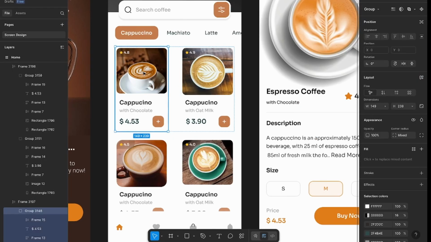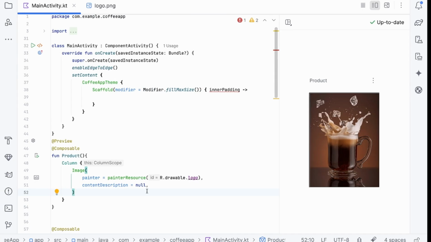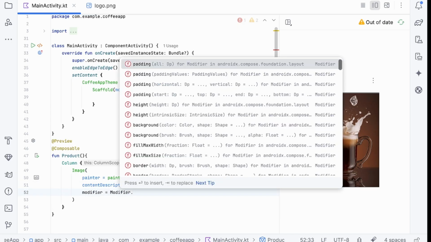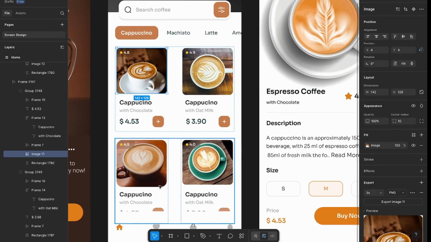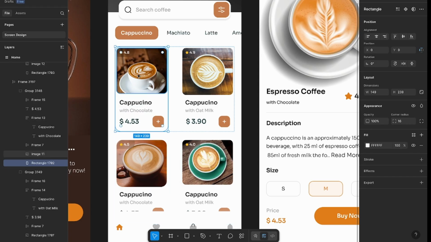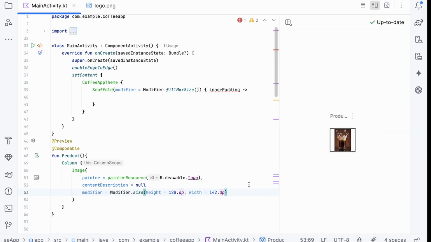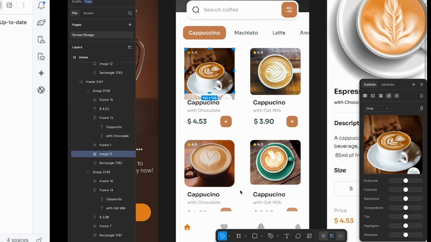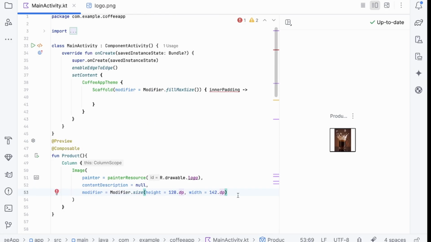What is the size here? Size is 140 by 120. Modifier.size, height 128, width 142. And it has clipping, corner radius 10.